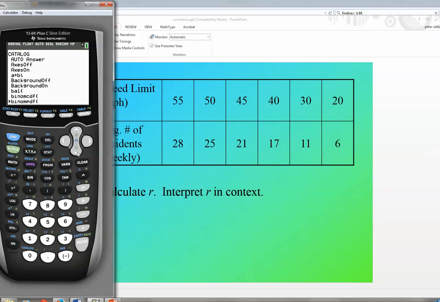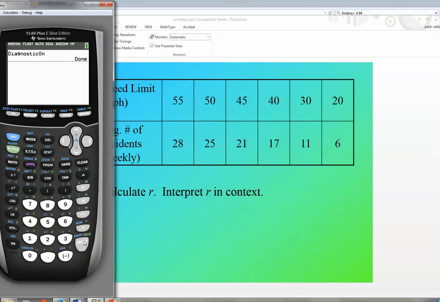This catalog is a list of all the different functions that your calculator can do, most of which we won't use, but if you ever get lost and don't know where a button is, you can try to find it here. I see DiagnosticOn, so I'm just going to hit enter.